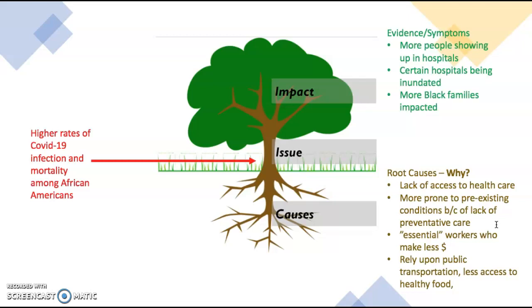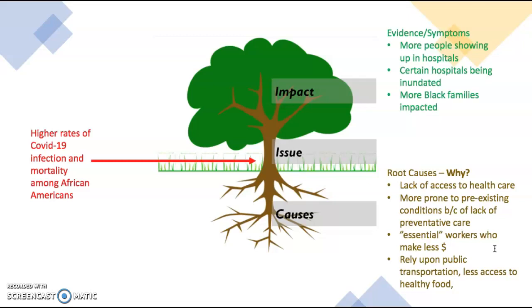We also could say, well, why is it that we have higher rates of COVID-19 infection among African Americans? Think back to what we read with Ada María Isasi-Díaz and exploitation, right? There are a lot of people who are saying the people who we are deeming as essential workers right now are also people who tend to be making lower wages and also tend to be disproportionately minority, disproportionately Black. And so we know, again, if those people are the people who have to go to work and who are making less money, they're also more likely to be exposed to the disease, because let's say they rely on public transportation to get to work because they can't afford a car, or maybe because they have lack of access to healthy food. That would be something else that would be a root cause for higher rates of infection.